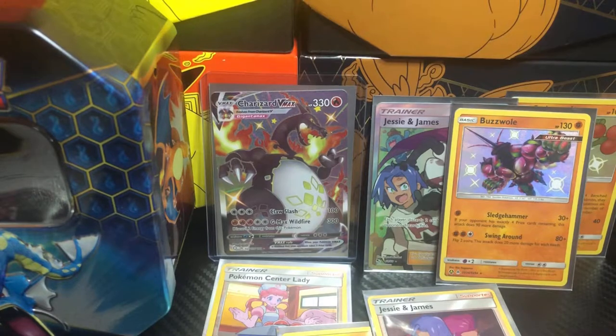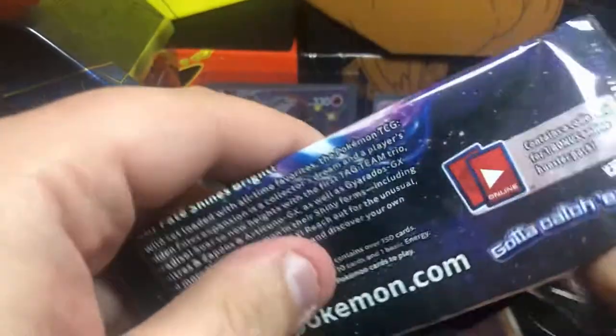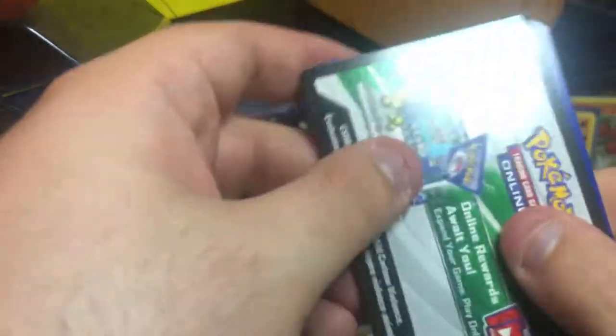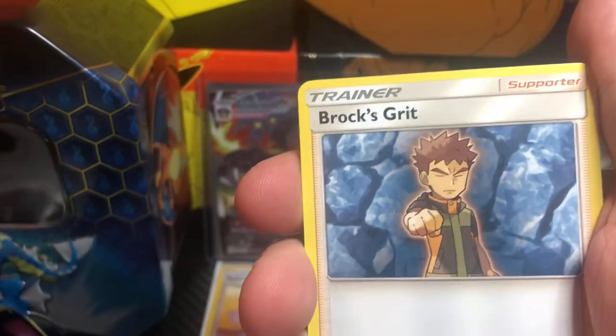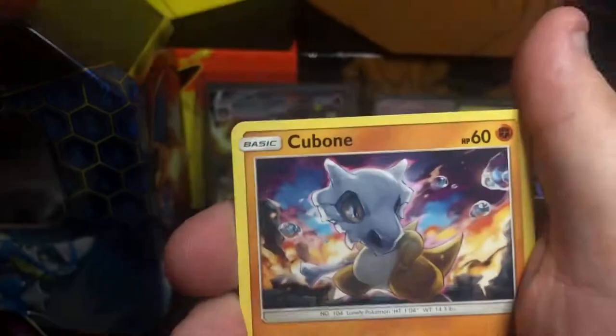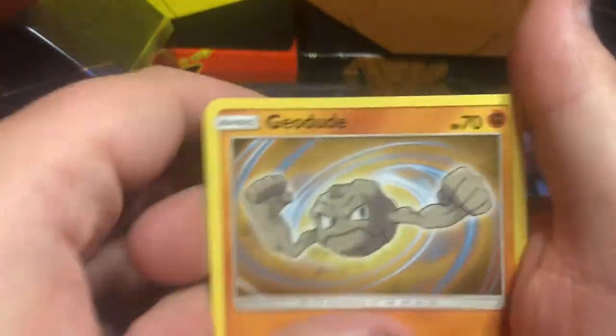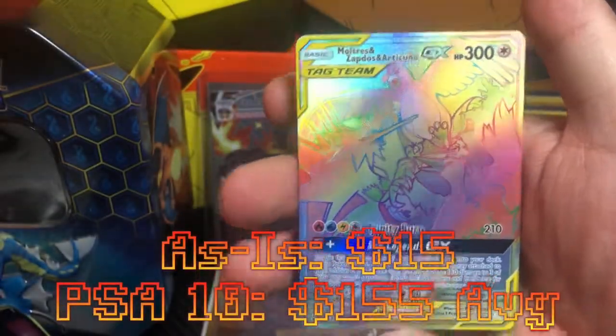So we're going to open the first pack that we saw in there, which was the Mew Hidden Fates. Okay. 1, 2, 3, 4. We got Water Energy, Brock's Grit, Koga's Trap, Misty Cerulean City Gym, Ekans, Koffing, Growlithe, Geodude, Slowpoke, a Gabite, a Shiny Gabite. Oh my gosh!